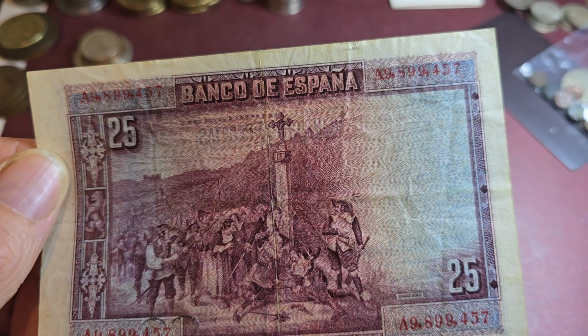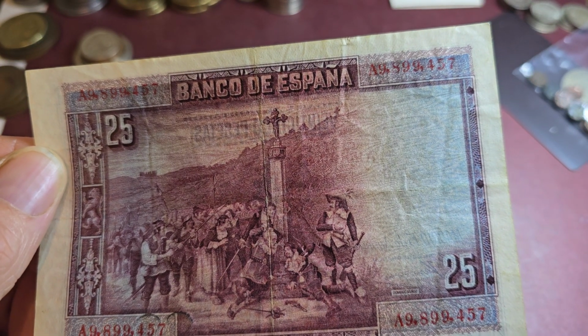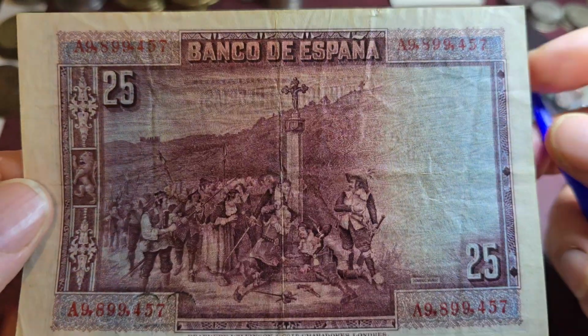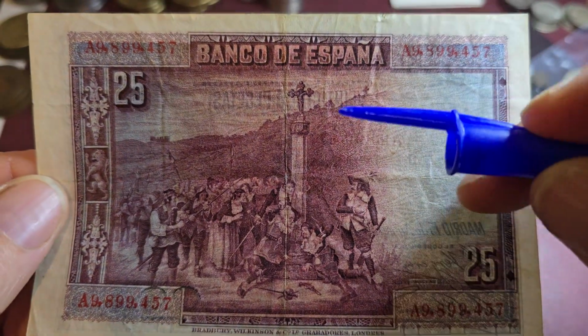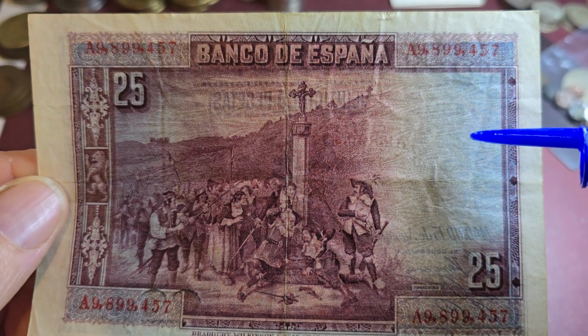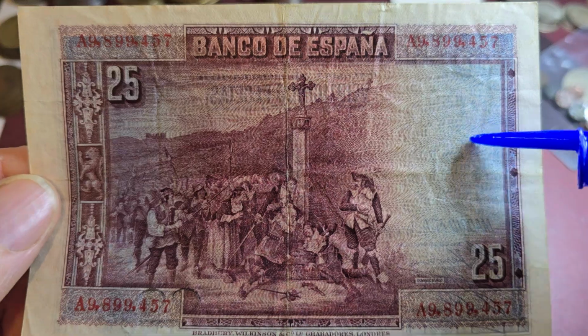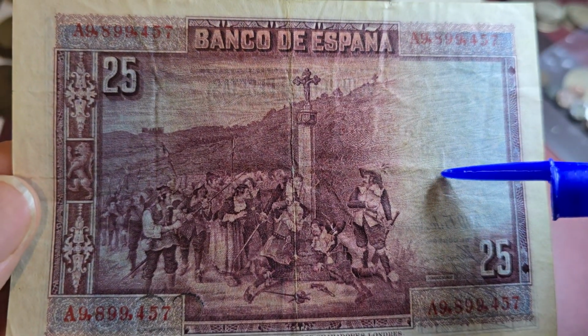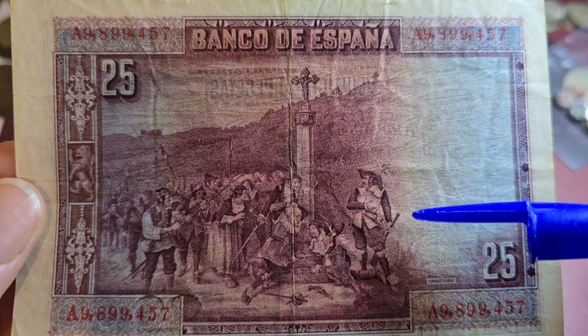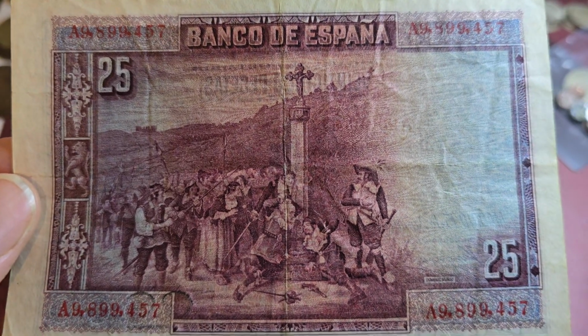And this side we have the, Numista says, Cross of the Order of Santiago, so that's what we're looking at here, the cross. Rearing lion. So where's the lion? Yeah, I don't know. So we need to look that up.